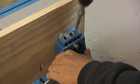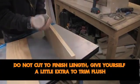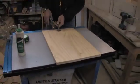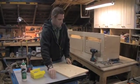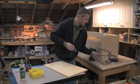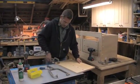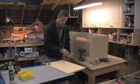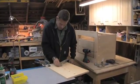Just make sure you don't drill too close to the edge of the board because remember, we're trimming that off flush later on down the line. Add a little bit of glue, lay your pieces flat, use either the clamp table or Kreg face frame clamps. And then I'll grab one of the extra large face frame clamps and I'll do this. I clamp it here to hold it and then I grab this so there's no shifting and apply it right in the middle of the joint there and then just run my screws that way.